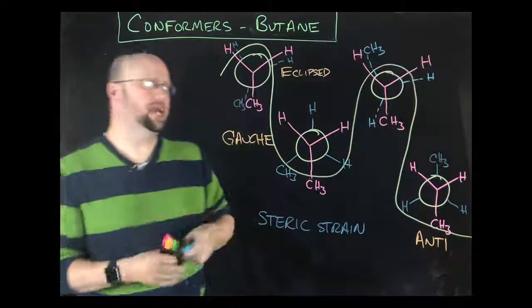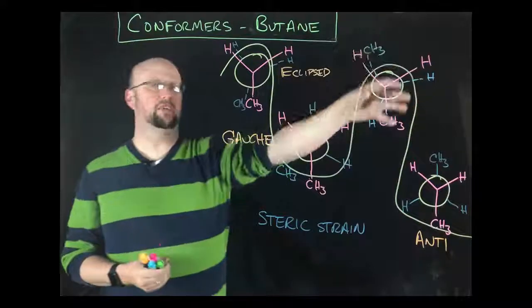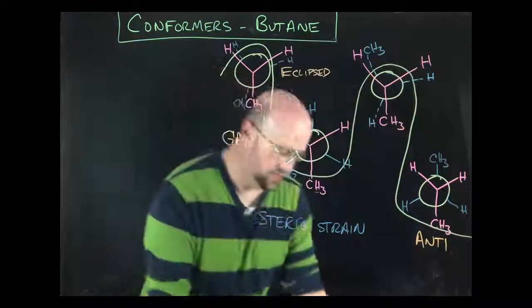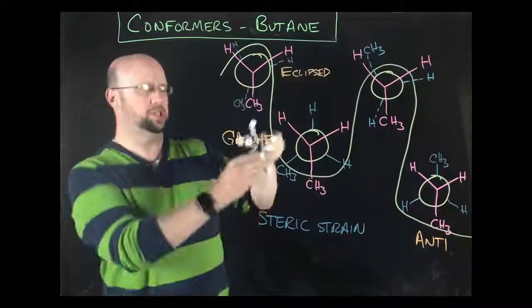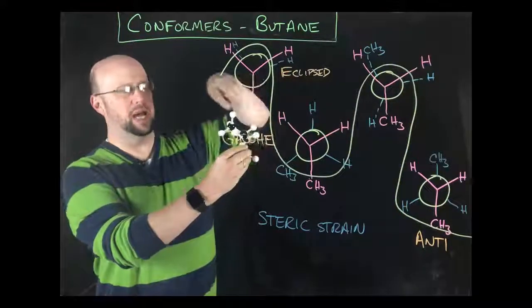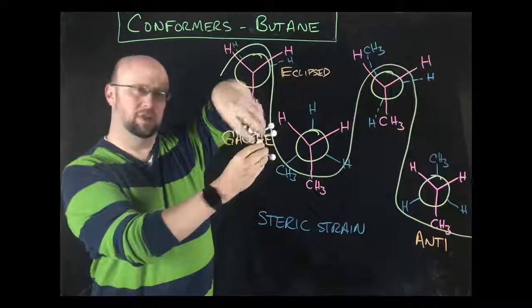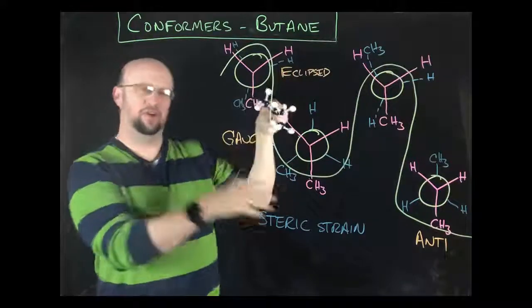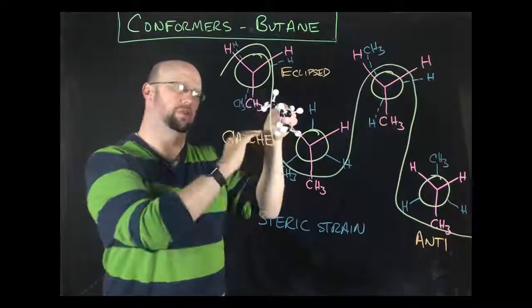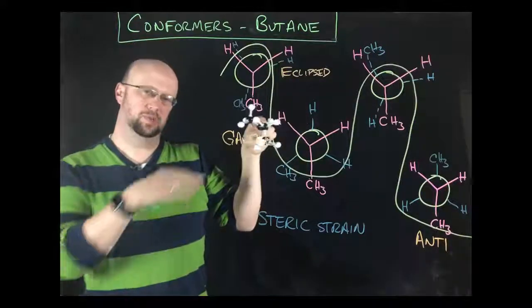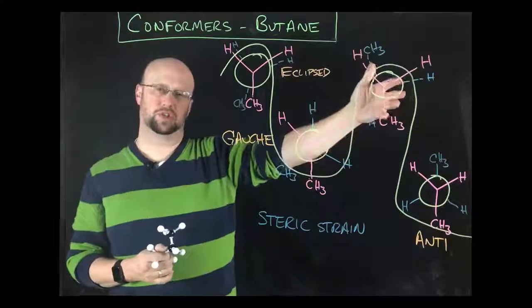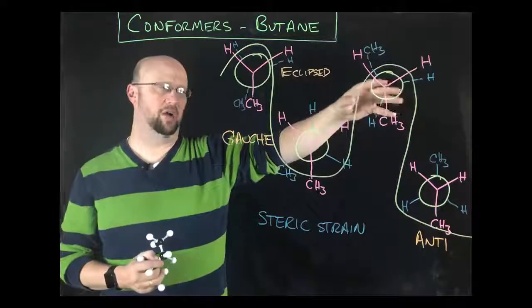So what that means then is that now I'm back to having a lot of torsional strain. My steric strain isn't as bad. Okay, if we look at what's going on here, my steric strain isn't as bad because the methyl isn't getting in the way of the hydrogen. This methyl is not getting in the way of this hydrogen. But we still have all of that torsional strain that we get from the overlap there of those bonding molecular orbitals. So still really high energy, a lot of torsional strain there from that overlap.